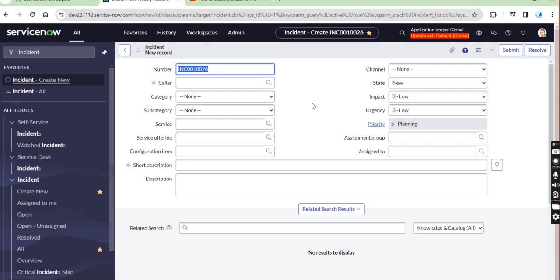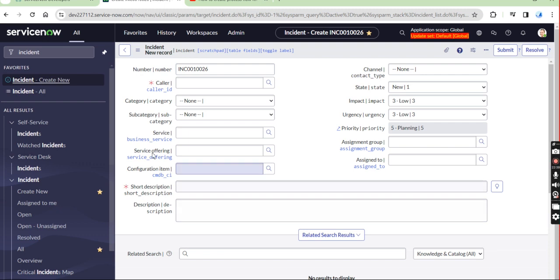Okay, those details. The first thing, let's observe in our incident ticket, there are some fields: the number, caller, and category, type of category, issue and subcategories, and service, service offerings, and CMDB, that is the configuration item.